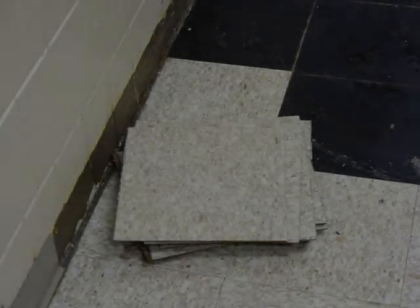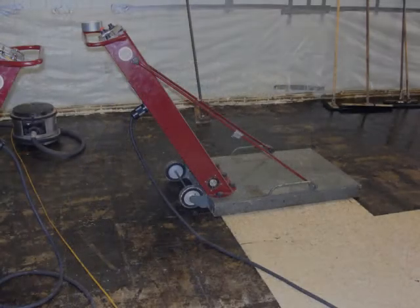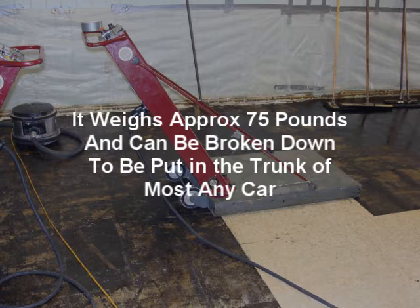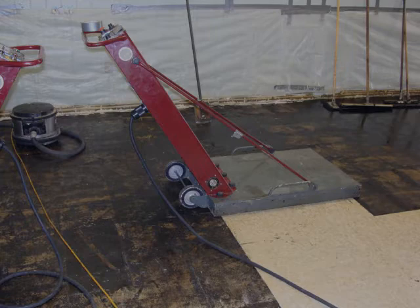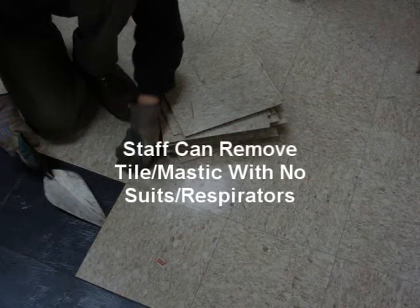Well, we started the training primarily to do floor tile replacement. We've got 3 different buildings in our school district. Central is the building we started with, and it's about 50,000 square feet. So we knew it was going to be a big project. We've completed that over 2 summers. About 25,000 square feet per summer is what we've figured out that we can do comfortably and still do all of our other custodial work.